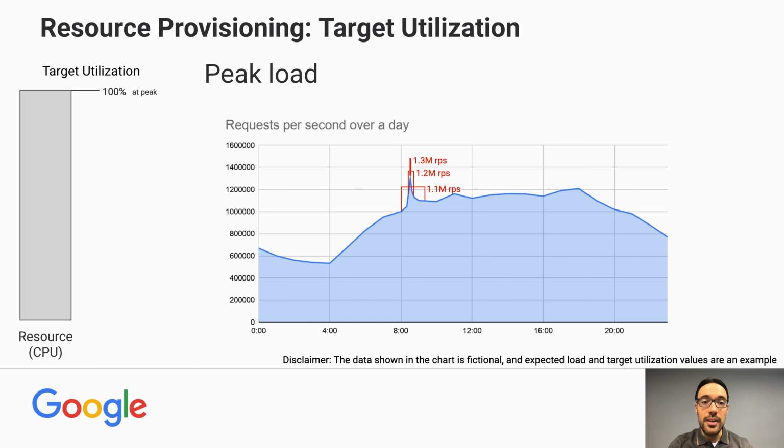With different granularity, monitoring can perceive the peak at different times of the day. If the time window is 1 hour, traffic from 5 to 6 p.m. averages at 1.2 million requests per second. That is more than between 8 and 9 a.m., even though the demand peak of 1.3 million requests per second happens in this time window. With a 1-hour time window, monitoring would perceive the peak between 5 and 6 p.m., while with a 1-minute time window, monitoring would perceive the peak between 8:32 and 8:33 a.m.